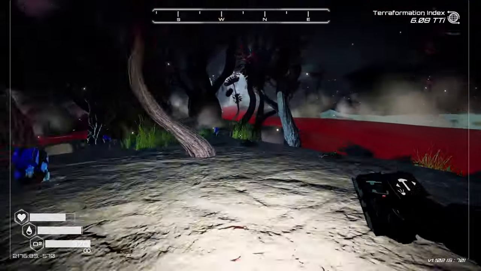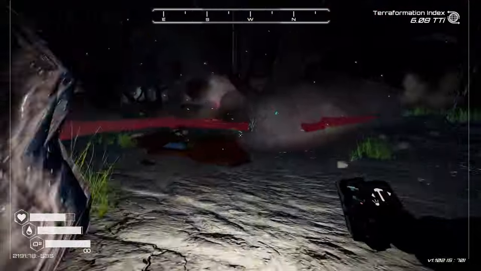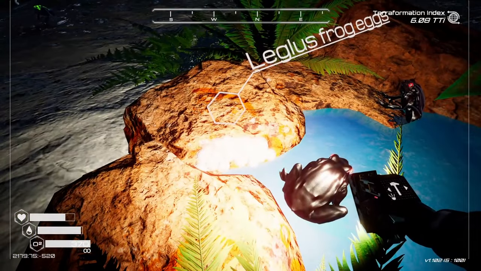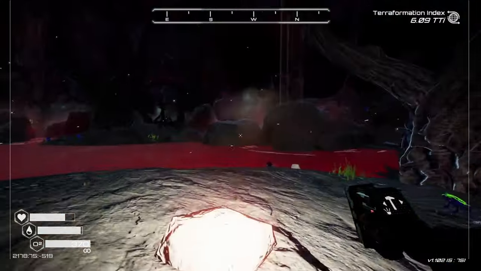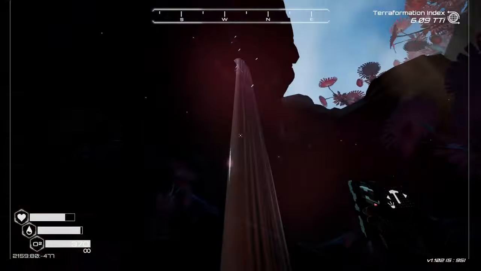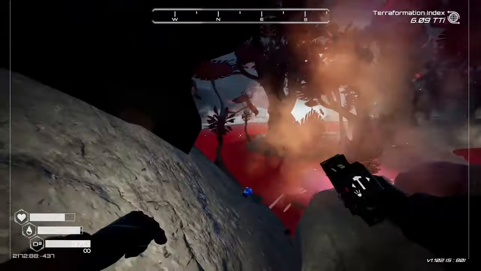Nice. What else? Big trees, I know. Black fox. Legless. Okay, I think we already had those. This is very nice in here. That faucet. Nice.